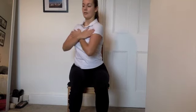And if we cross our hands on our body, want to make sure you're sitting nice and upright. You're using your core muscles to turn to the left and back to the middle, to the right and back to the middle. So nice and upright doing that turn. You should feel loosening up on each side. Good. And again. The middle, left, the middle, right, and the middle. Lovely.